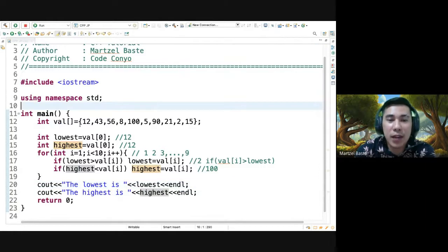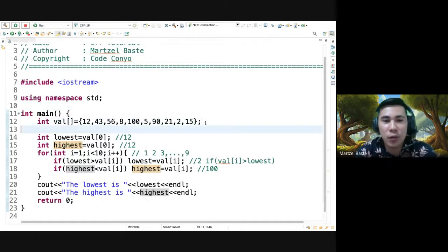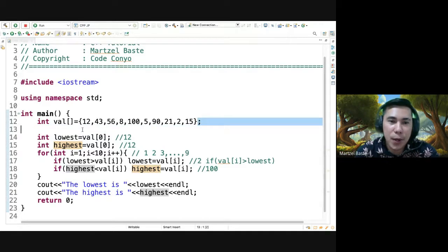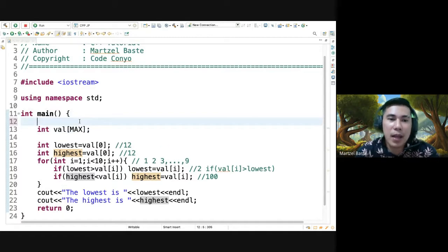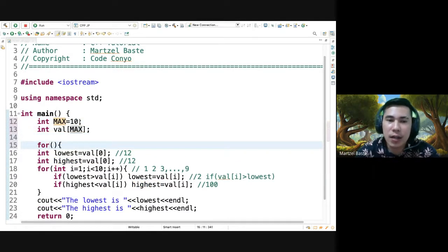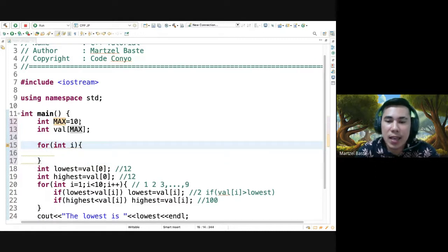So if ever it becomes an input statement, sir, of course that's the next thing you will ask from me. So yeah, of course we can always do that. For example, we have here max, and let's say 10 integers. So we'll have here for int i equals 0, i less than max, i plus plus.